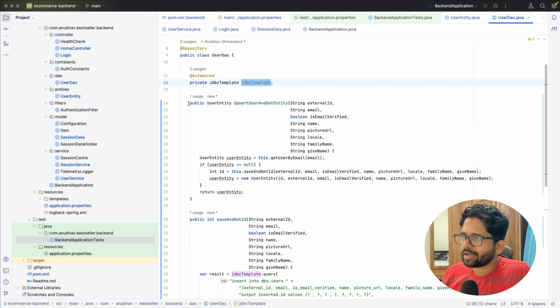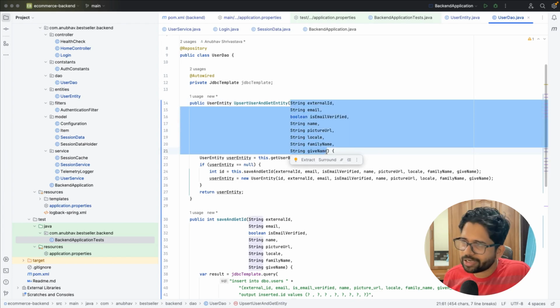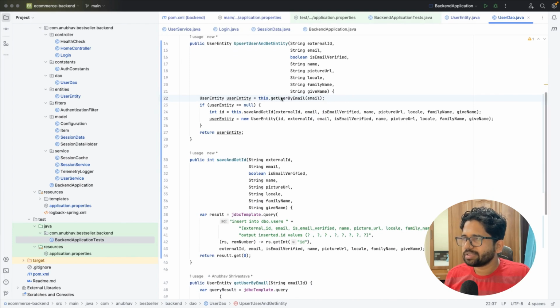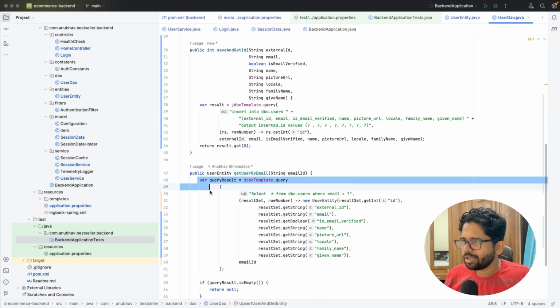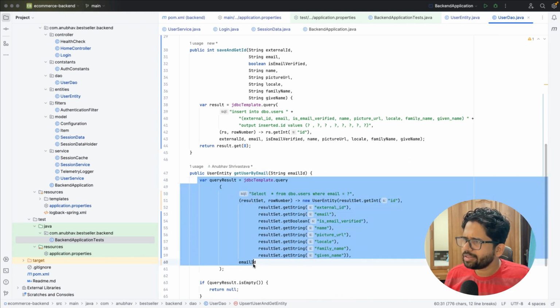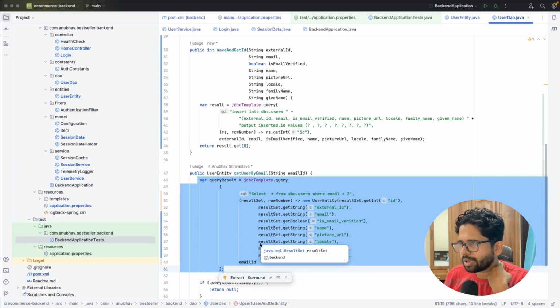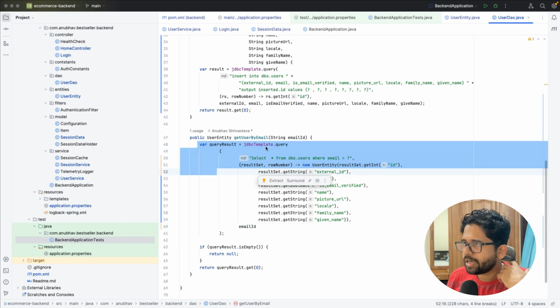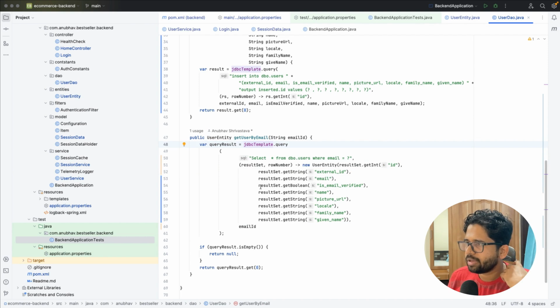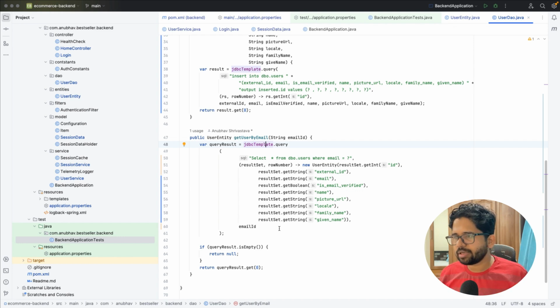So for example, I created a method upsert, basically update or insert, and I'm passing a bunch of values which I need to insert to the database. And here I'm making some call, for example, get user by ID. So here I'm writing the query jdbcTemplate.query, and this is just a simple syntax for how you write things when connecting to the database. So jdbcTemplate.query, you put the query and then you get the result from the database. This is a general syntax, nothing special here, and then you can return the response.